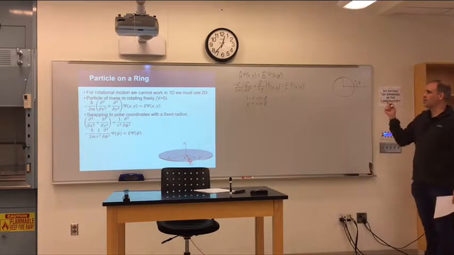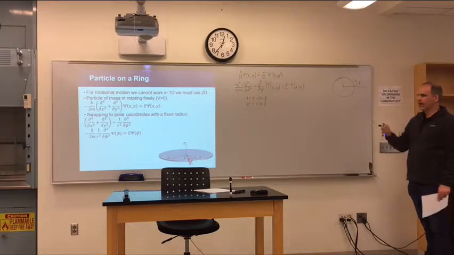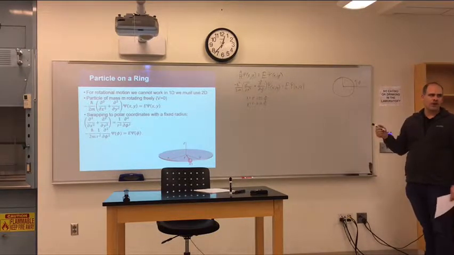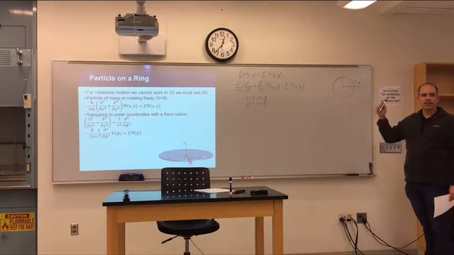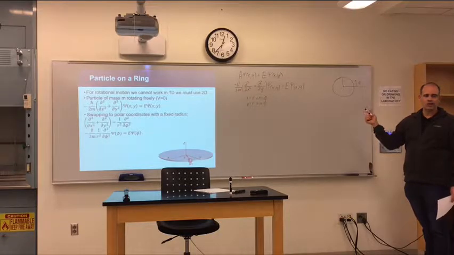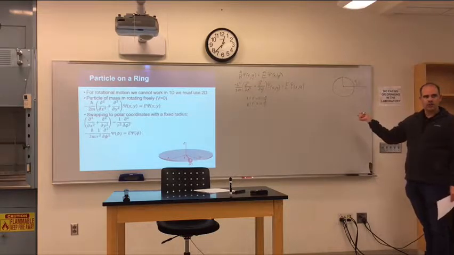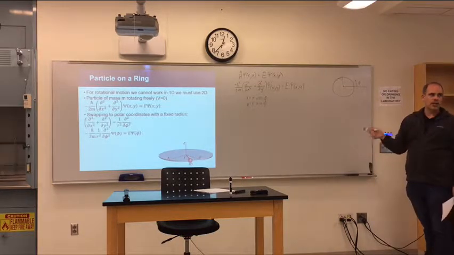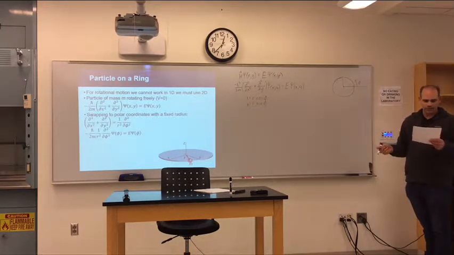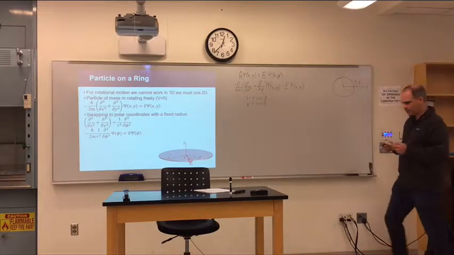So we can actually express this in terms of r and phi instead of x and y. And then if we say that r is constant, then instead of having this in terms of 2 equations, or 2 unknowns, we can have it in terms of just 1. Right? So we're going to switch from Cartesian coordinates to polar coordinates. And the reason we're doing that is we can go from a 2-variable problem to a 1-variable problem. And that makes life a heck of a lot easier.